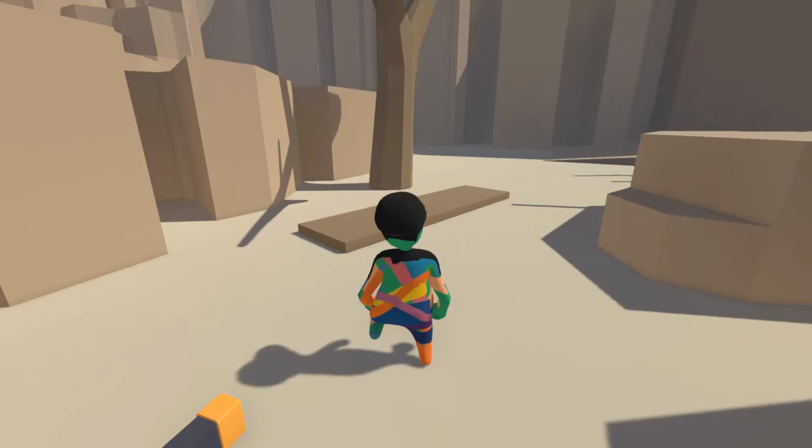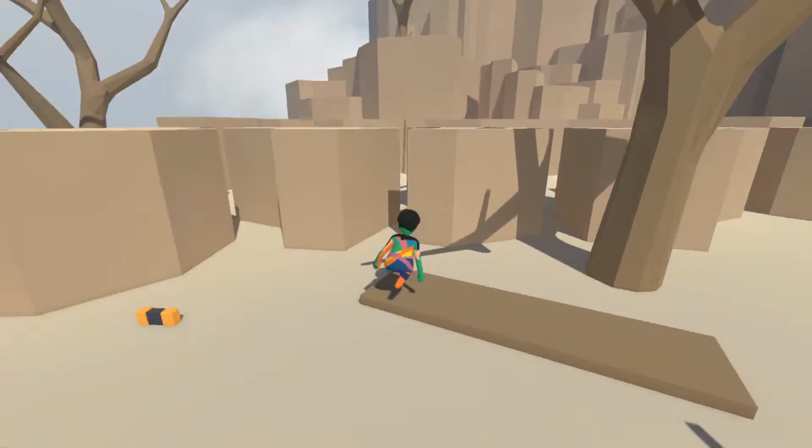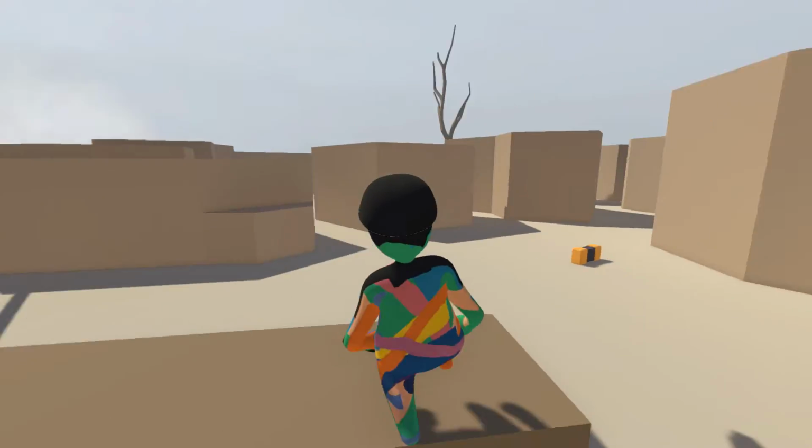I see this board here. I wonder if we could prop this up and make a shortcut.